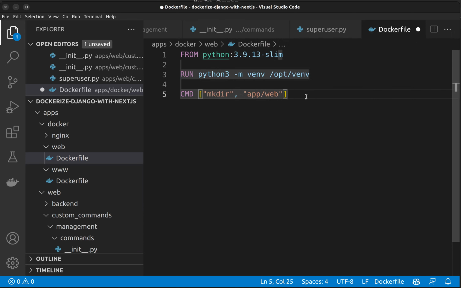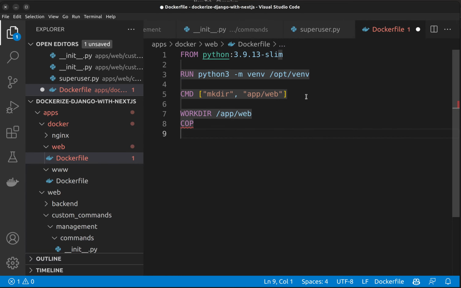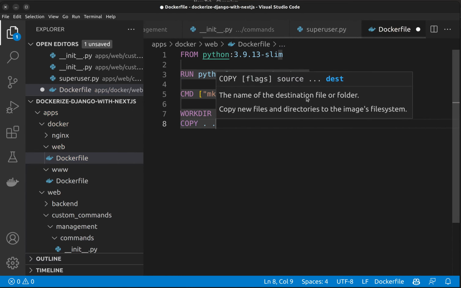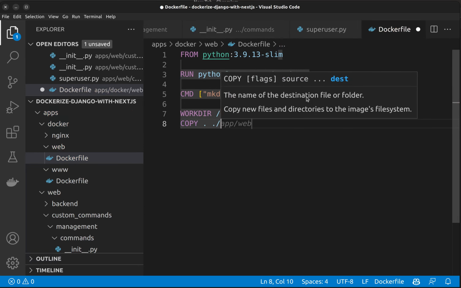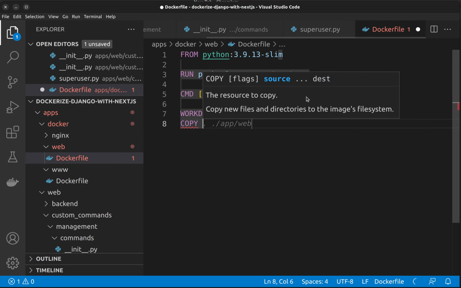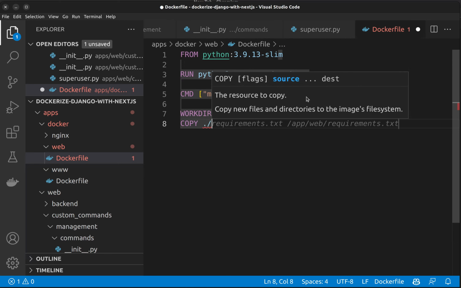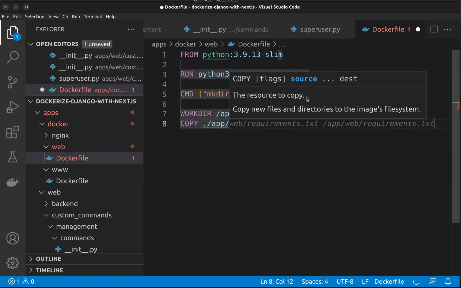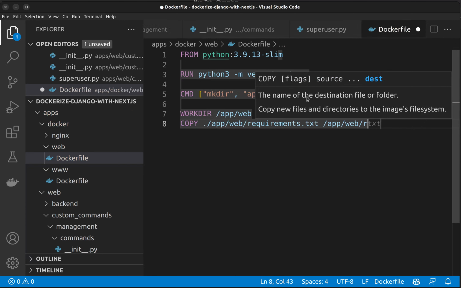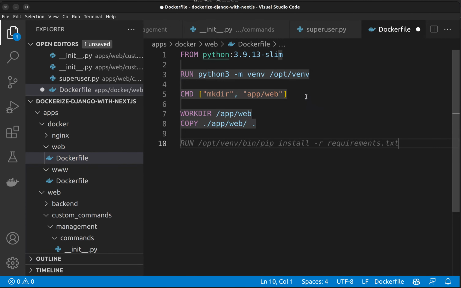Okay, so and now it will be WORKDIR is /app/web, and now it's going to be COPY ./ app/web to dot. Yeah, and now here comes the important part.